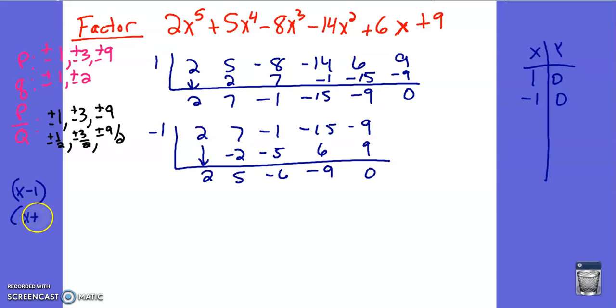So I'm going to keep track of my factors. I'm keeping track of the numbers that I try over here on my XY chart, so I don't have to repeat things. So now notice I started off with a 5th power. Once I did it once, that's to the 4th power. And I did it again, that's x cubed now. And I need to find one more zero, and that will get it down to a quadratic. Once you get it down to a quadratic, then you can factor. So now I'm going to try 2, 5, negative 6, and negative 9. I'm going to try it with one more, hopefully a number works.